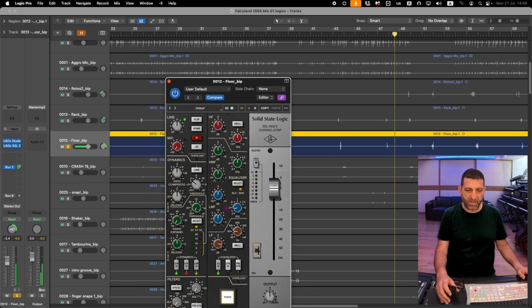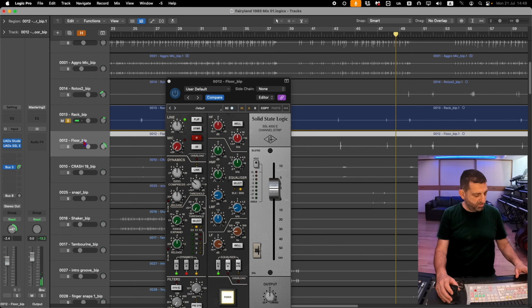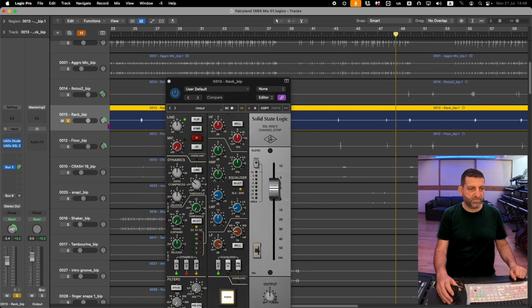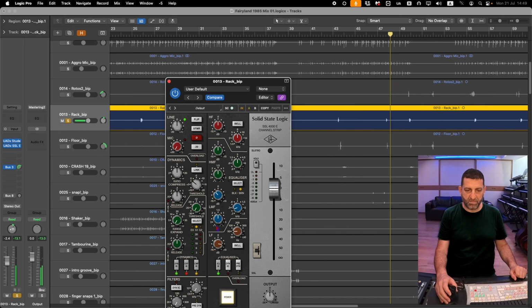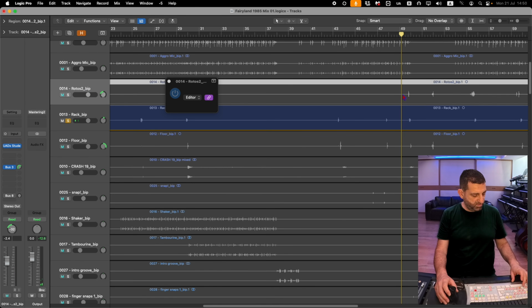Lower. And let's get rid of some of the low mid. Yes. I'm just gonna copy this channel and see what it does, except for the panning. Now let's copy that over to the rototom.